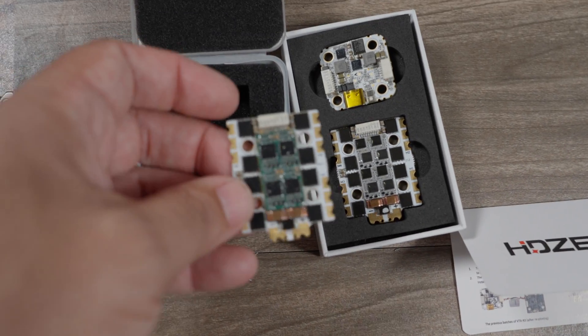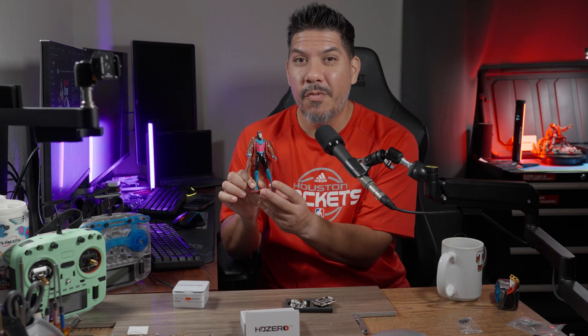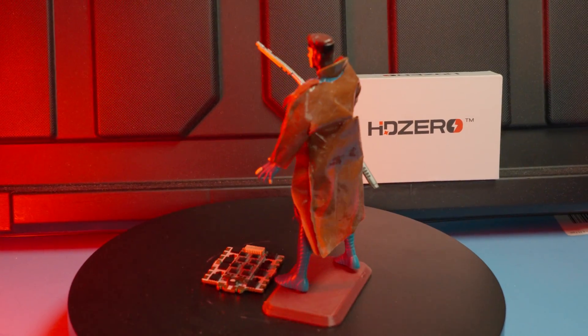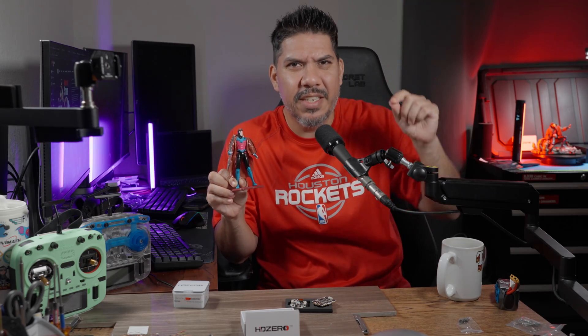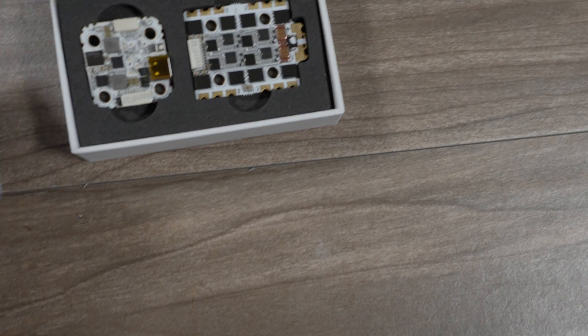This is my original Gambit action figure. Growing up in the early 90s watching the X-Men Saturday morning cartoon, I became obsessed with this character, but this figure was exceedingly rare. Everyone was trying to get these figures, but Gambit eluded me. I remember calling Toys R Us and Target, asking employees to walk the toy aisle and tell me if a Gambit figure was there so I could have my dad drive me. It took weeks and months of calling until I finally got it.